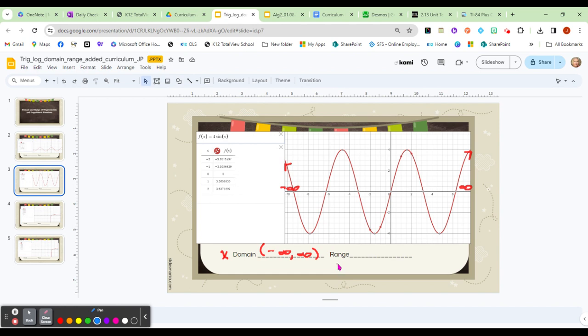My y's, again, are my range. It's how low my graph goes. So my graph goes all the way to -4, and it goes all the way up to +4. Again, no visible open circles here, so we'll use a bracket, not a parentheses, and we'll say our y's, our range, includes all the y values from -4, including -4, all the way to +4. So all those decimals, whole numbers, and fractions that lie between -4 and +4, we have a point that has all of those y values.